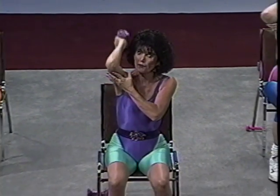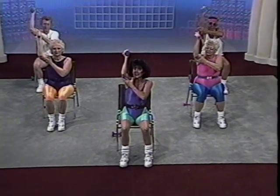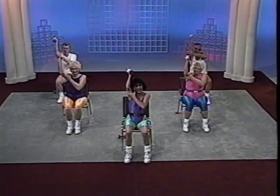Working those triceps now. We're gonna take it all the way up, placing your left hand and supporting it. Take it down for two counts and lift. Two, take it down. And it's lift. Take it down. Now remember, don't squeeze the weight. Down, two, and lift. Take it down again.